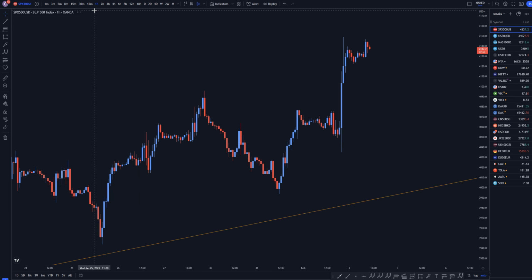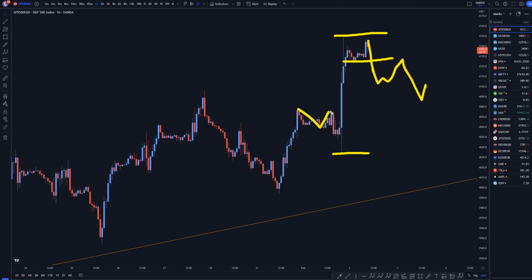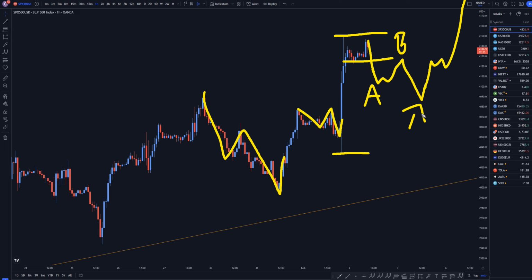So, let's keep going down to the 1 hour. 1 hour time frame, if this does go down, if it does break structure, then we can throw our Fibonacci retracement on there and we can look for a three-way pattern. Like I said, even if it does break structure, I'm not looking for shorts. Instead, I'm waiting for this shape right there or this shape right here to go long at the end of the next ABC correction for the continuation of the uptrend. ABC down, bounce off a Fib level, impulsive move up, take out structure from the wave C. It's always what I'm looking for entries to go long in an uptrend.